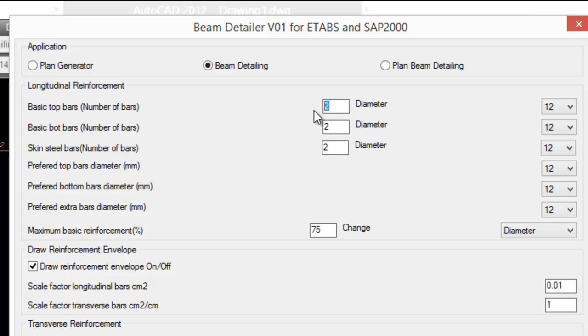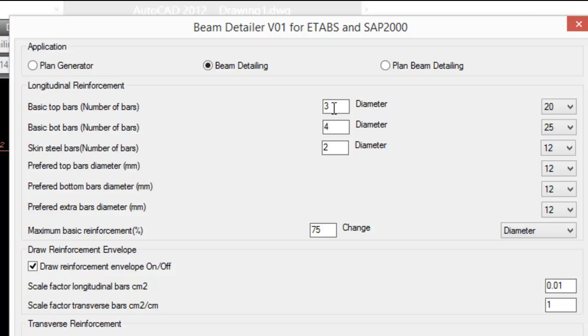We don't know yet how much the basic reinforcement must be, but let's put, for example, 3 bars of 25 and 4 bars of diameter 25 as well. Let's put here 20 for example, just to change. Good. So I have assumed this now, because I don't know the design.